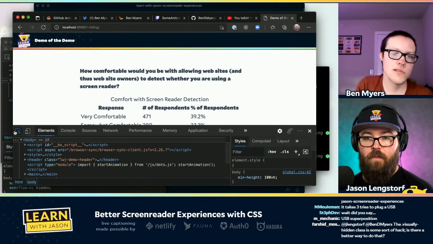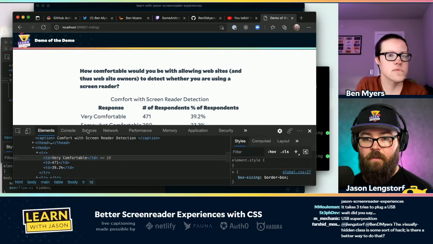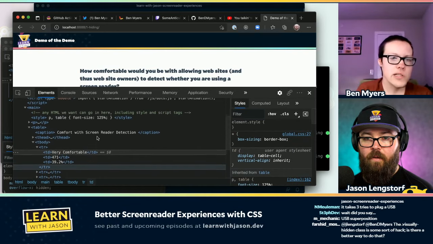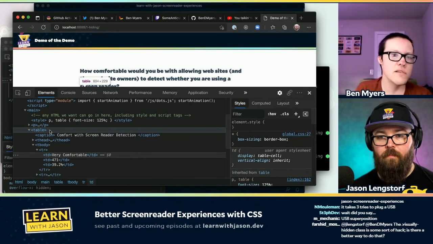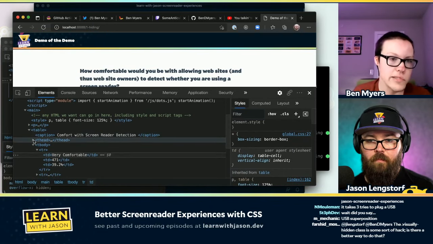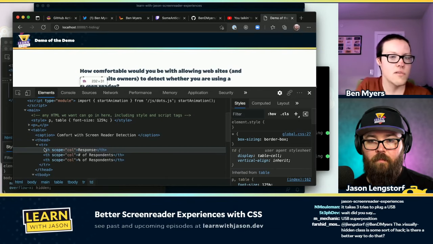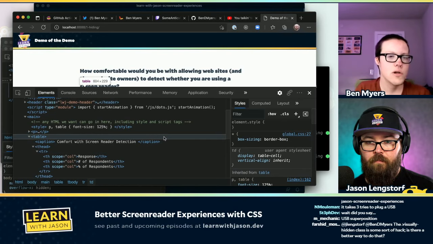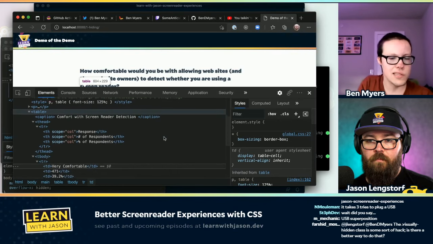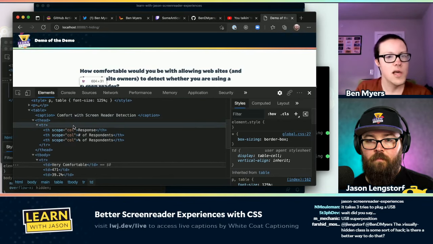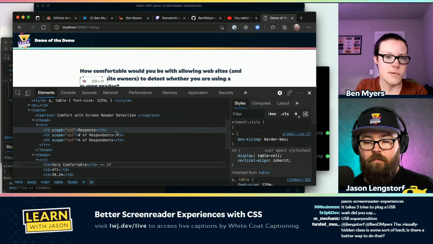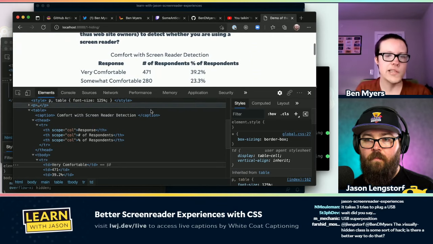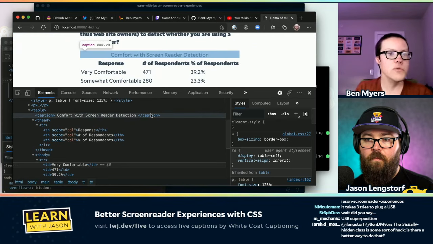Okay. So I am inspecting. Here's the HTML. I'm using the full range of semantic markup provided to us by HTML for tables. So we've got our table head, we've got a table row with table header cells, stuff like that. I actually want to highlight this caption up here because this is often missed with tables: you can use the caption element.